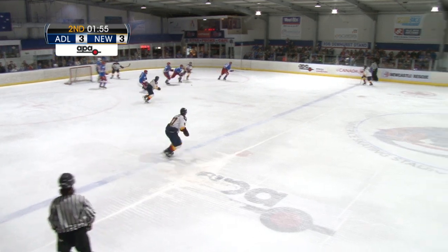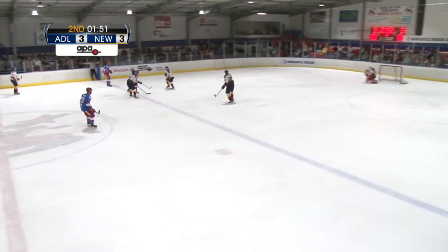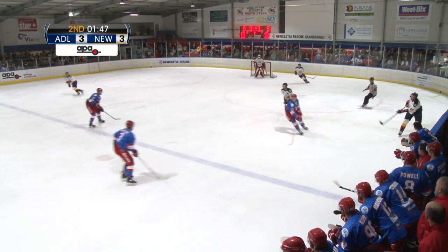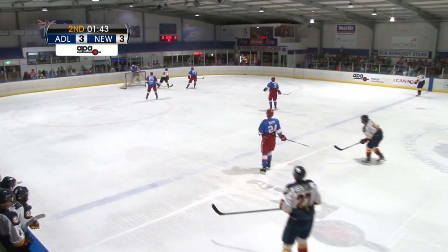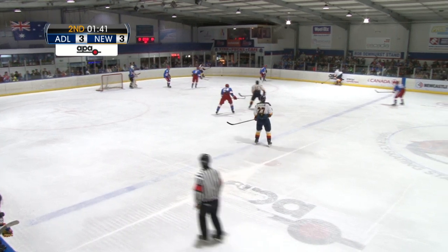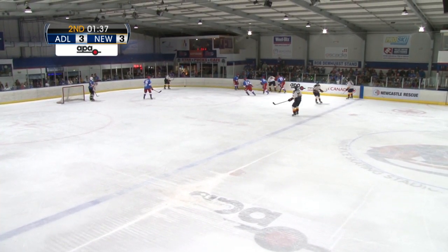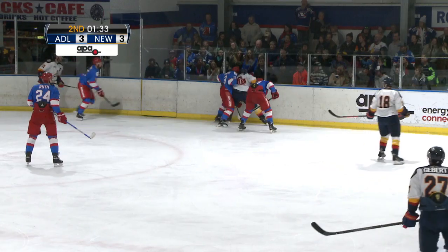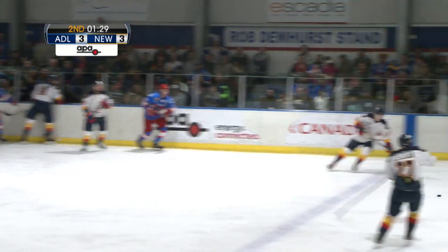He's always smart. Up the middle goes Matt Lindsay. Takes a quick cheeky shot, and there's an easy save for Murphy. Into the corner it goes. Adelaide pick it up. But the shot fired back is erratic. Whoops. And I thought that might have been icing because we're even too. The goalie came out of the crease, Peter. Ah, I see. Charlie Smart was out of the crease. Well, thank you, Steve, for picking that up. Battle between Lindsay, Martini, and we've got Resnick.